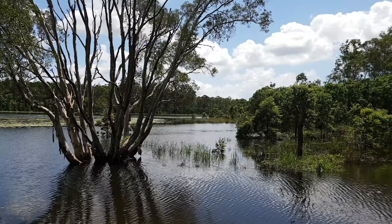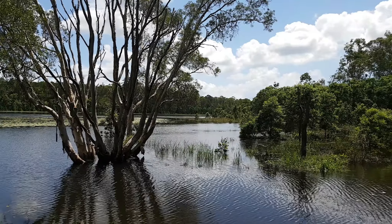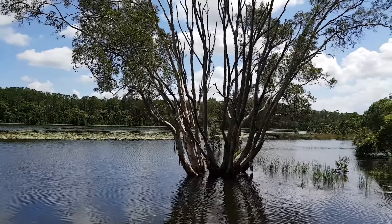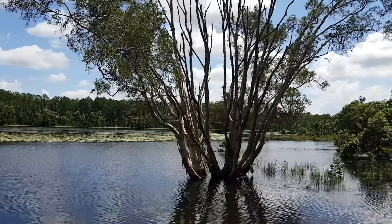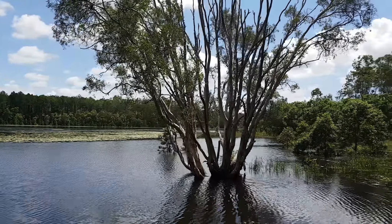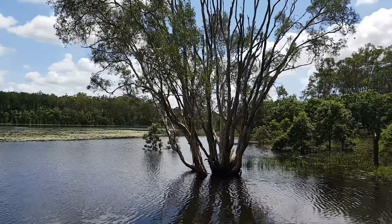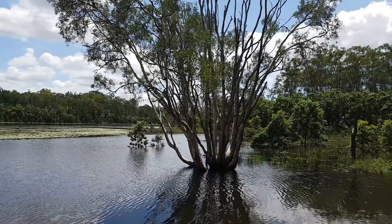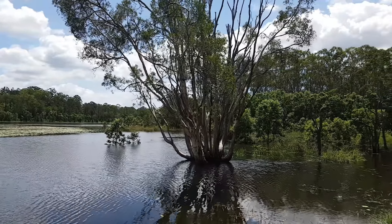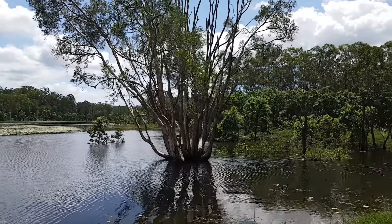So if I track this tree — I can't see a face so it doesn't want to track. There you go, that's it, it's tracking the tree now. You just draw a box on something and it will track it. As long as it's big enough it'll track. And look at that — I'm actually walking away from it and it's tracking it. This is just amazing.